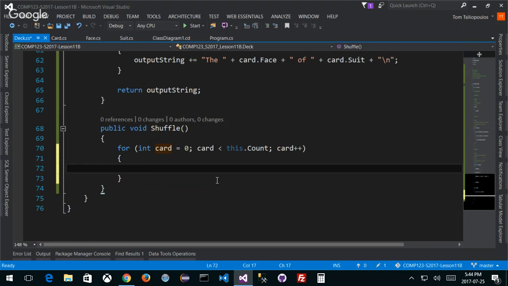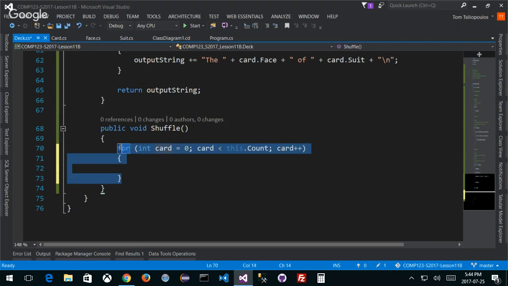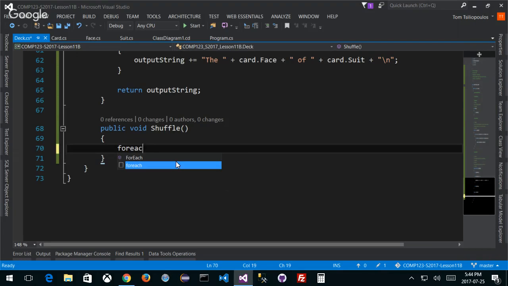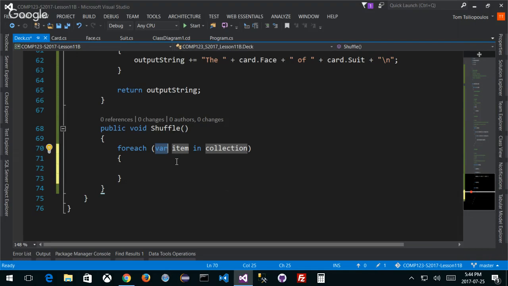So I'm shuffling through the collection. I'm not using a foreach, though I could use a foreach too if I wanted. It doesn't matter how I do it; if I go foreach, it'd be the same thing.